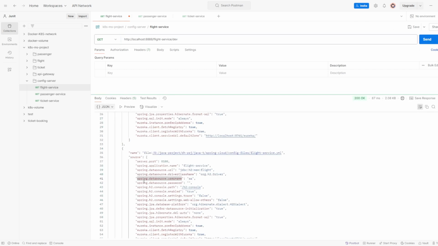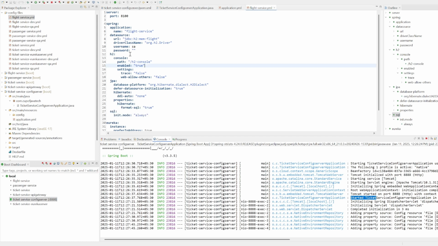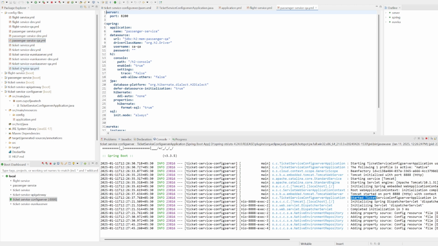Here it is getting the files flight service dev, flight service QA, and flight service default. Similarly, we can get the details for the passenger service, and likewise for Eureka server and the other properties.